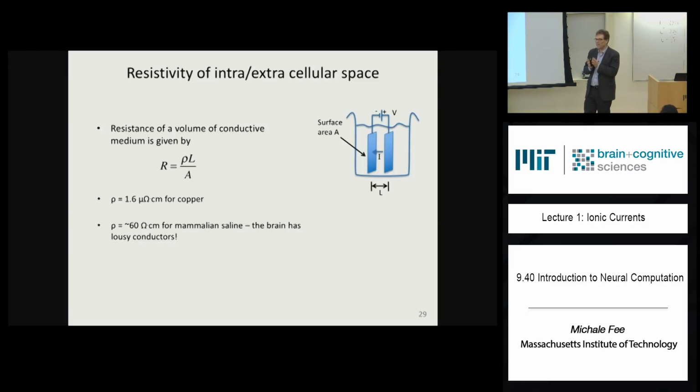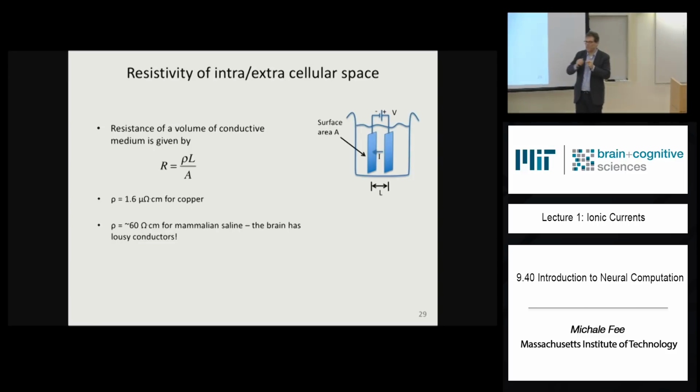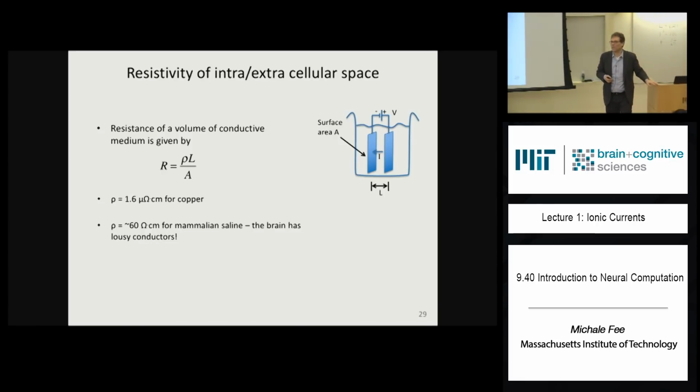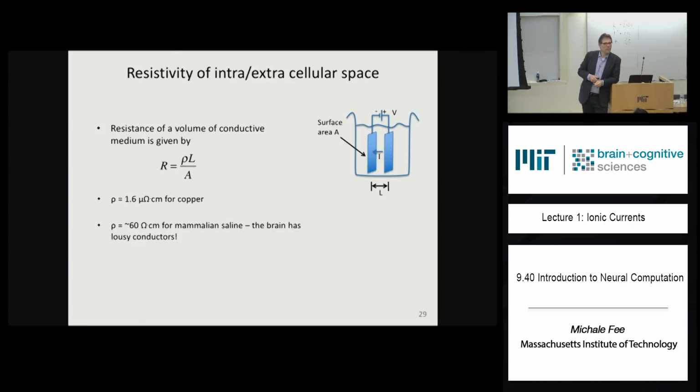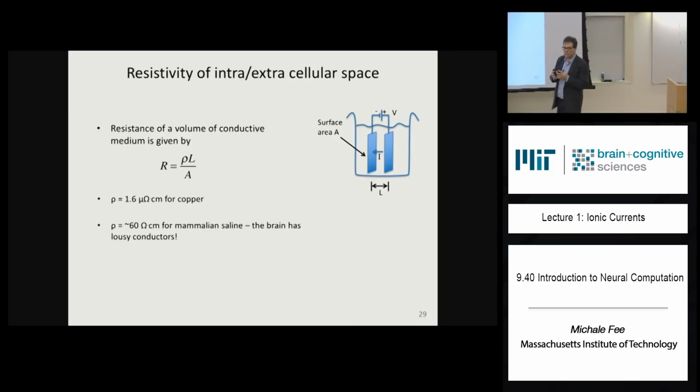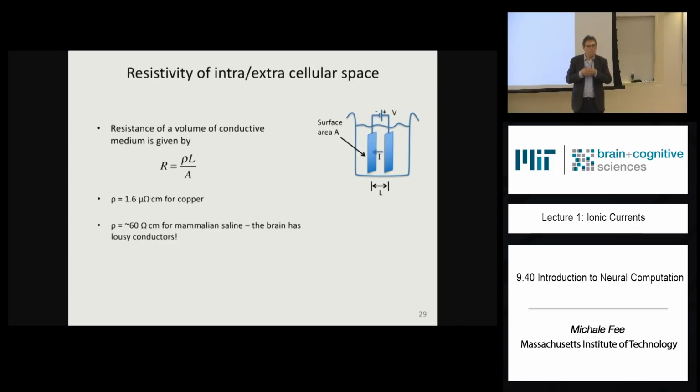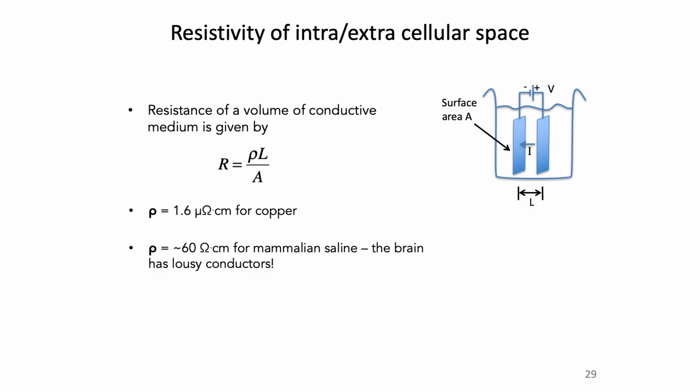And that's why the brain has invented things, axons, because the wires are so bad that you can't send a signal from one part of the brain to another part of the brain through the wire. You have to invent this special gimmick called an action potential to send a signal more than a few microns away. Pretty cool, right? That's why it's so interesting to understand the basic physics of something, the basic mechanisms by which something works, because most of what you see is a hack to compensate for weird physics, right?